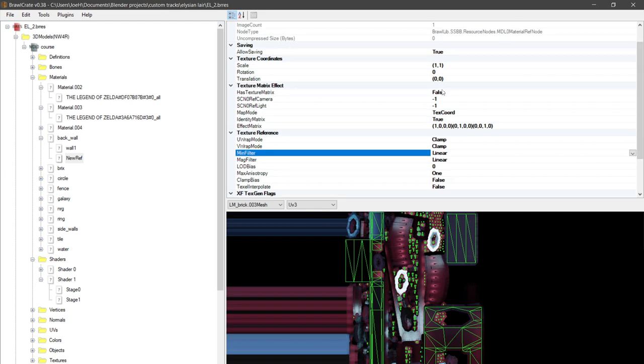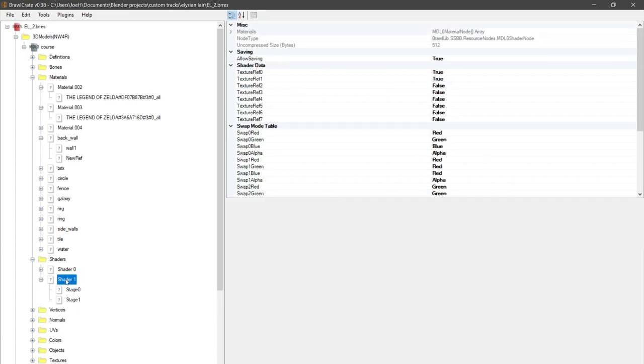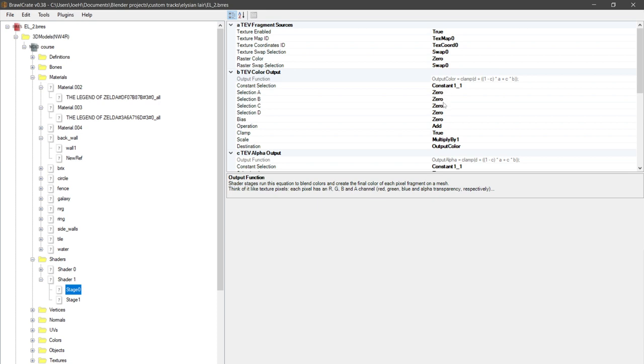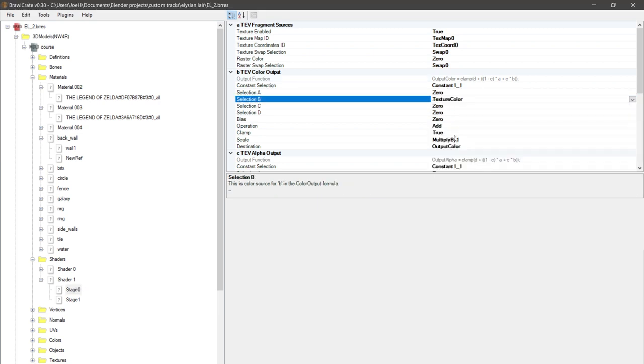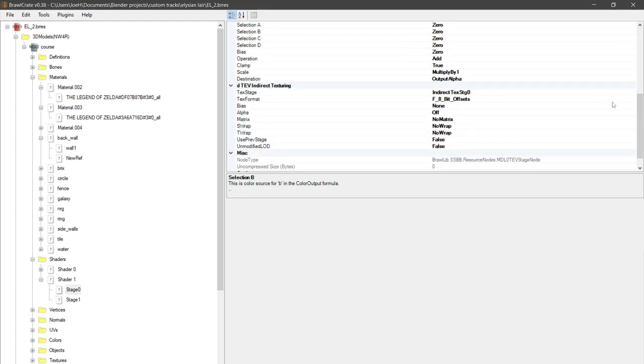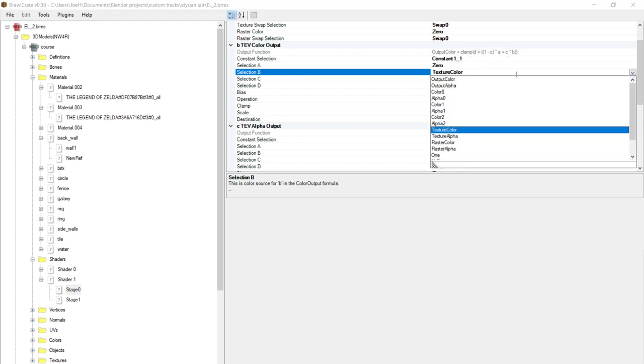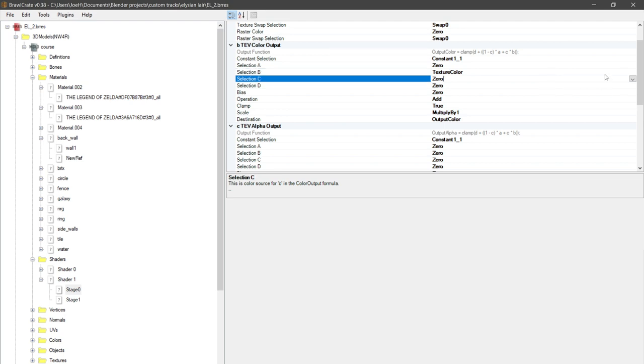So we're saying right now, this light map shader stage will take our texture color, multiply it by our vertex colors, which is stored in the raster color. If you have any, you don't have to have any. If you don't have anything, it will still work. If you don't have vertex colors and you don't want to bother about it, what you can do is say, so this shows you the formula. It's a linear interpolation between A and B by C, and we add on a bias of D. So B times C is your classic, I want to multiply these two things together.